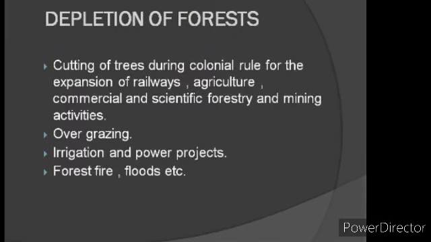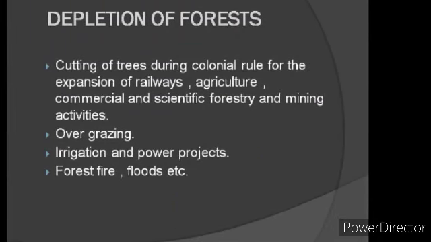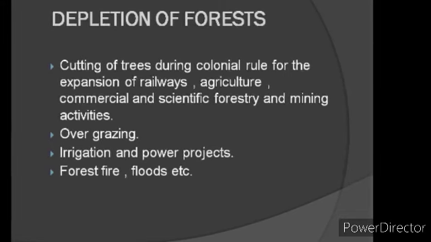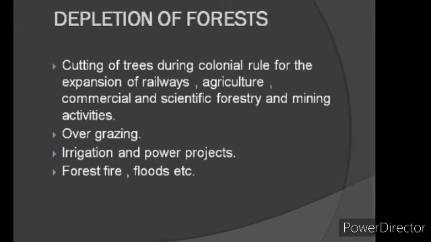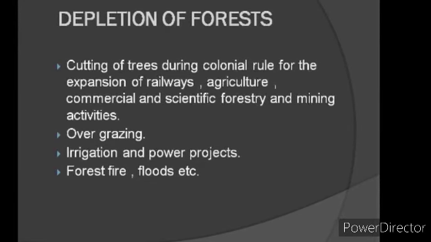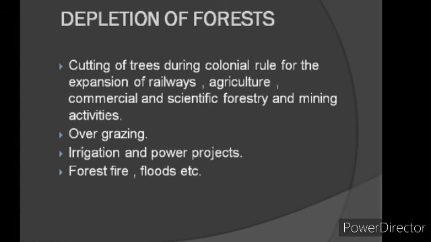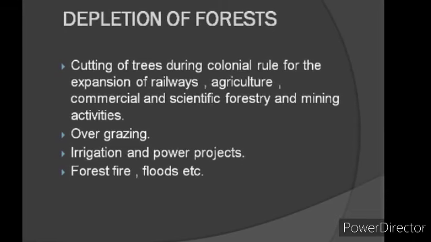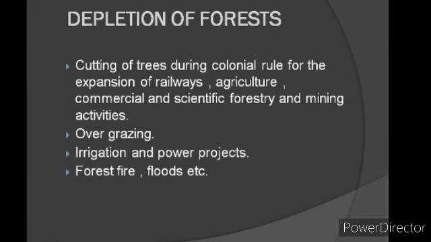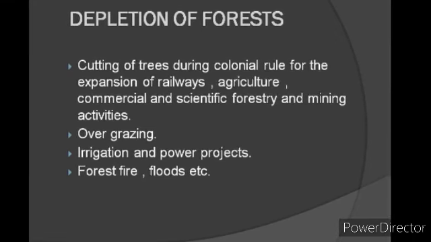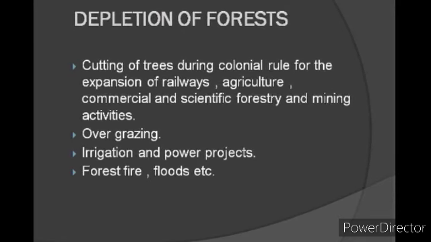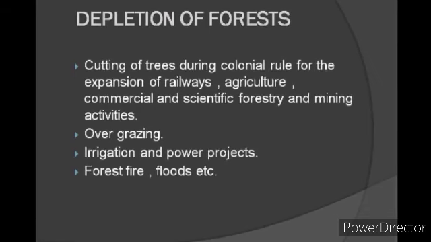What are the reasons for the depletion of forest? There are many reasons. The greatest damage inflicted on Indian forests was during the colonial period. How did they destroy the forest? It was for the expansion of railways, agriculture, commercial and scientific forestry, and mining activities. For all these purposes, they destroyed large areas of forest.